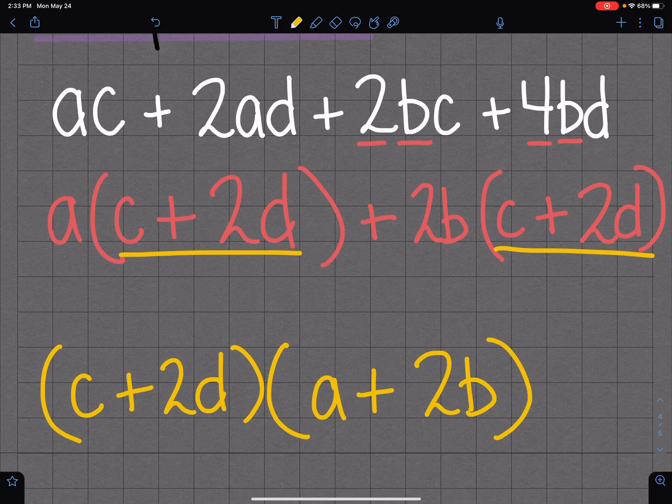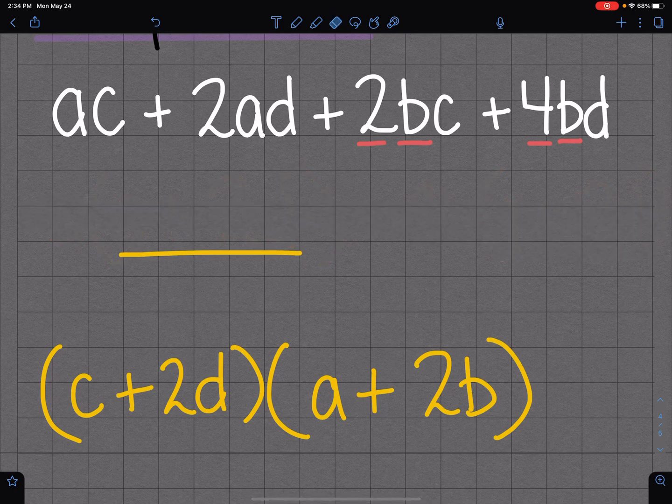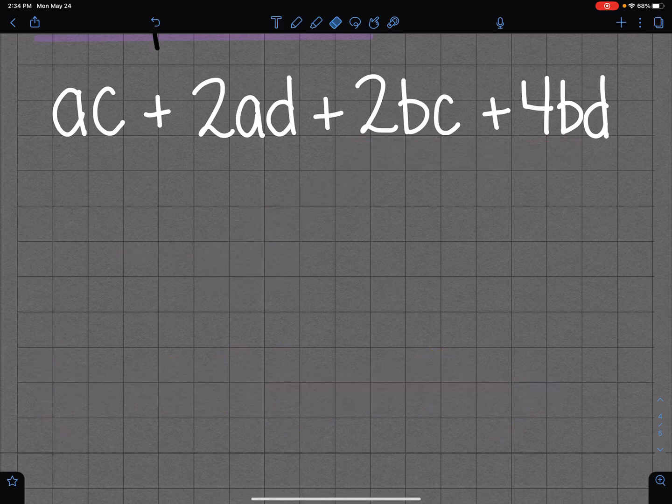Okay, I got the same answer as the book, although I'm not sure that I did it the same as the book. Oh, yeah, they did it two different ways. So the final result is going to be the same no matter which way you do it. So let's see. How did they do it? Oh, I see what they did. Okay. So this is one way to do it, and I did it correctly, and I got the right answer. Now let's do it another way, just to show you that it can be done.